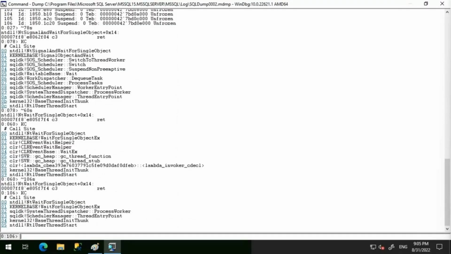Basically, it moves the last thread in the runnable queue to the Windows CPU, then checks the other queues such as waiter, IO, timer, and the worker queue to see if any of the threads are ready, and if yes, pushes them to the runnable queue. For example, it checks the IO queue. In case the IO that the thread is waiting for is complete, it pushes that particular thread to the runnable queue and then adds itself to the required SQL Server queue.